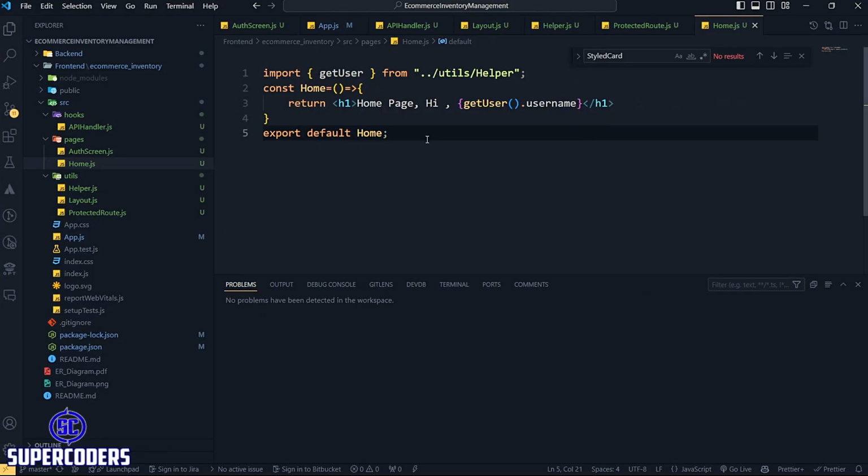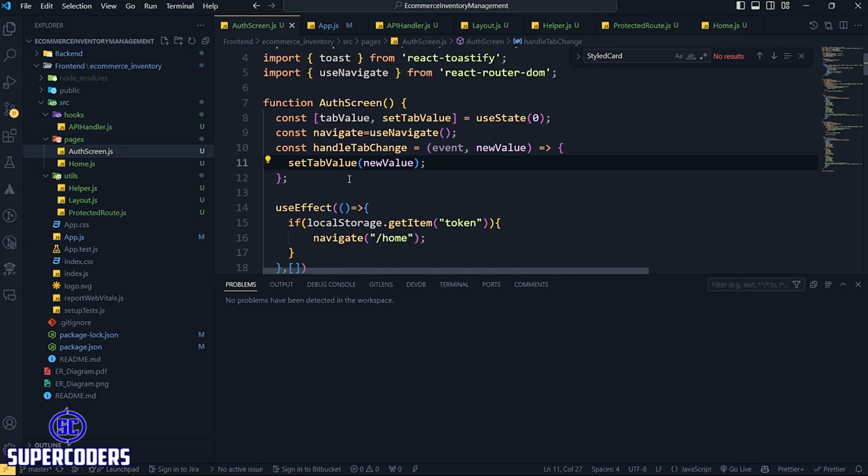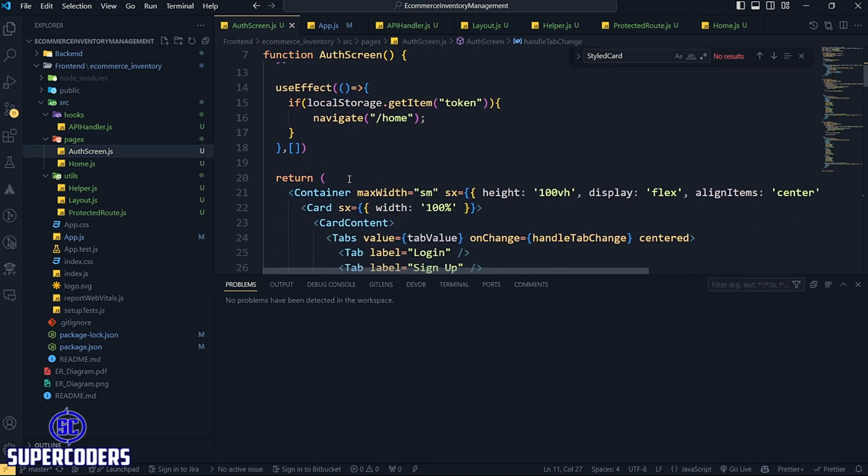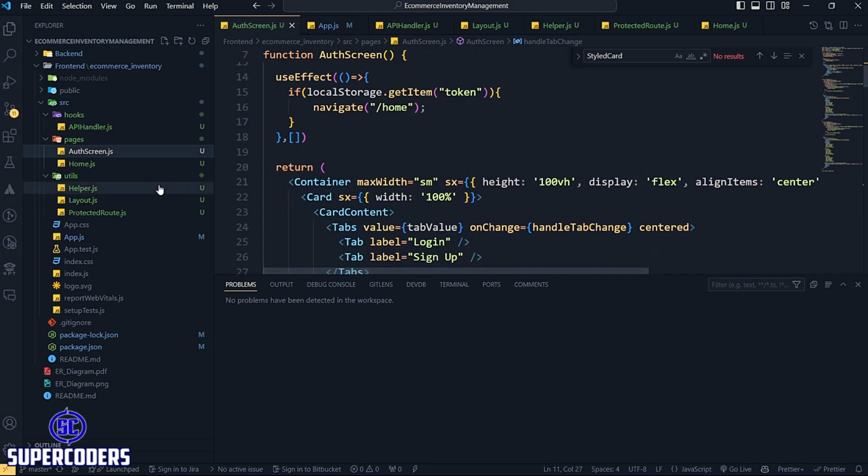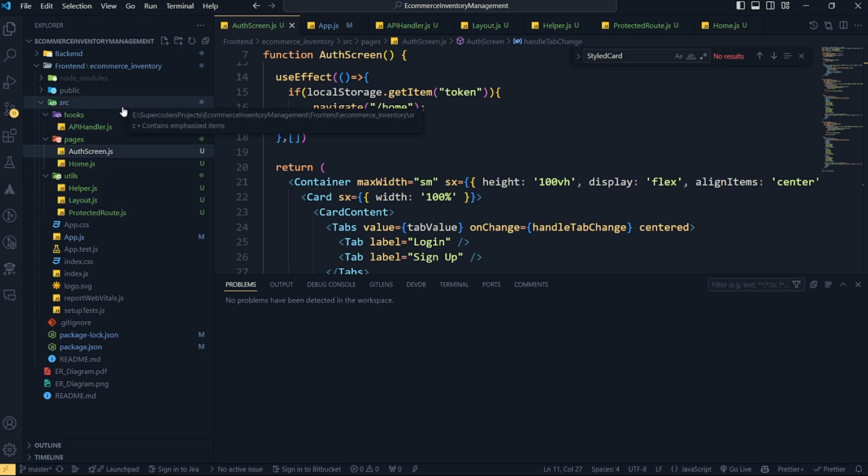Back to VS Code, and here I covered the topics: how you can create a custom hook to call the API, how you can create a login screen, how to implement an API post method to send data to the server, how you can create components for the home page and sign up page, how you can protect your route, how you can show toast messages, and also how you can parse the JWT token, and I also showed you how to allow CORS in the Django project.